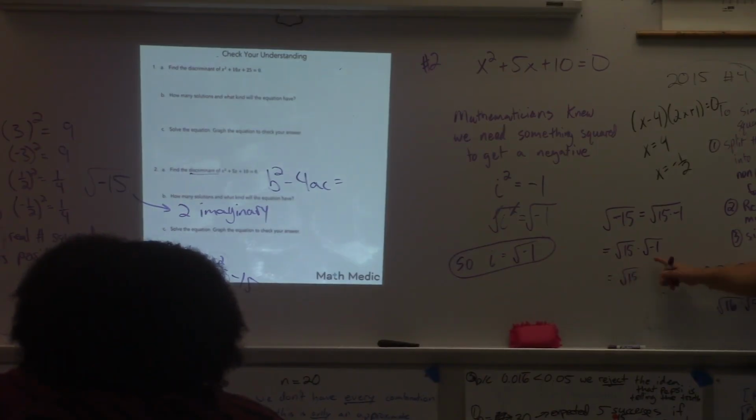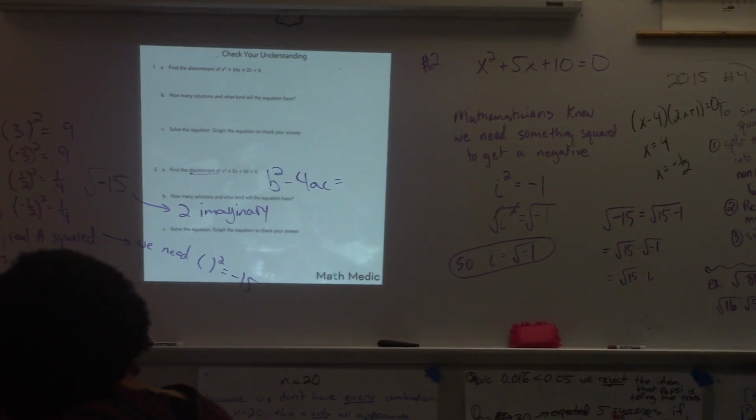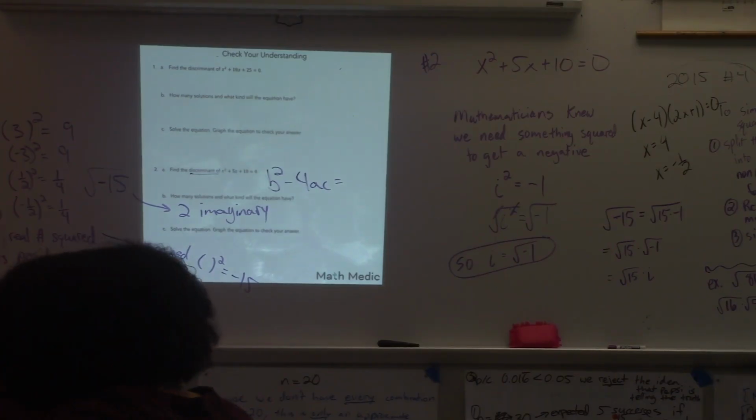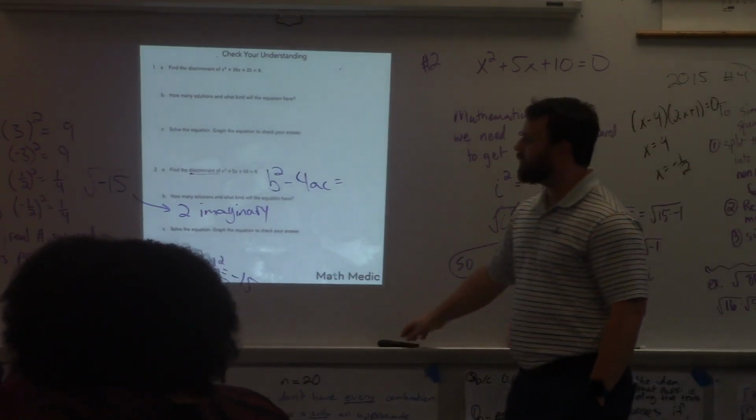What was the square root of -1 again? If you get the square root of a -15, you have to know how to simplify a radical to at least get the number i out of it. So if you get the square root of -15, rewrite it as the square root of 15 times -1, the square root of 15 times the square root of -1, so the square root of 15 times i. Now, you can also just go straight to the square root of 15i, but I don't recommend jumping to that point. But that's it. That is the majority of what you have to know with imaginary numbers.